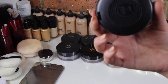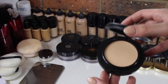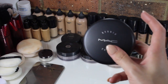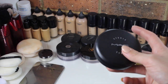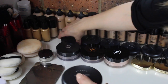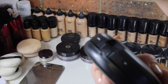These are MAC Studio Tech foundations — I only just recently got them. I opened the foiling just so I could see the colours but haven't used them yet. I have this thing where when I buy a new product I can't use it on my clients before I use it on myself first — I like to test it out and play with it. I have the shades NW15, NC27, and NW35.